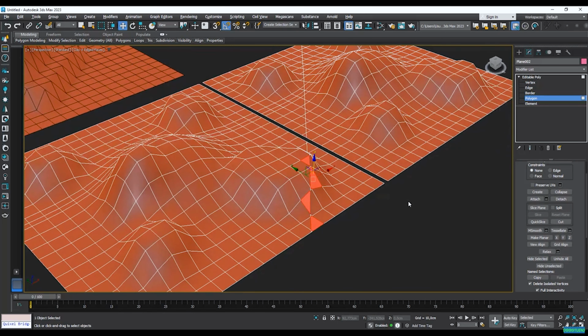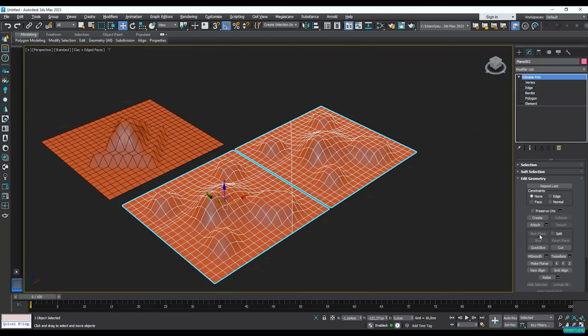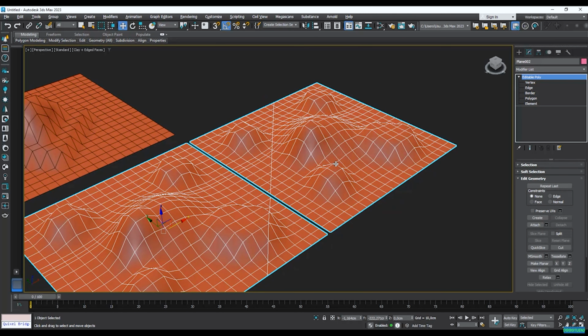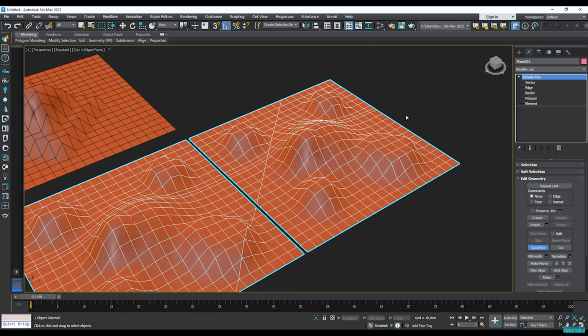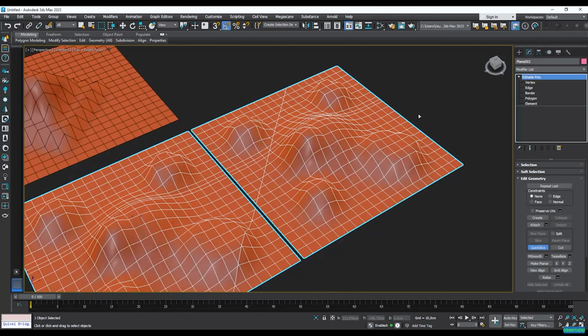Now the quick slice works in a different way, but it has the same principle, just to create new vertices and faces or just to cut this geometry basically. So let's pick quick slice. And I can use my arrow just to make a pivot. So if I click here once, you can see that my selection has created this pivot in which I can manipulate this slice angle. So let's just click once here.